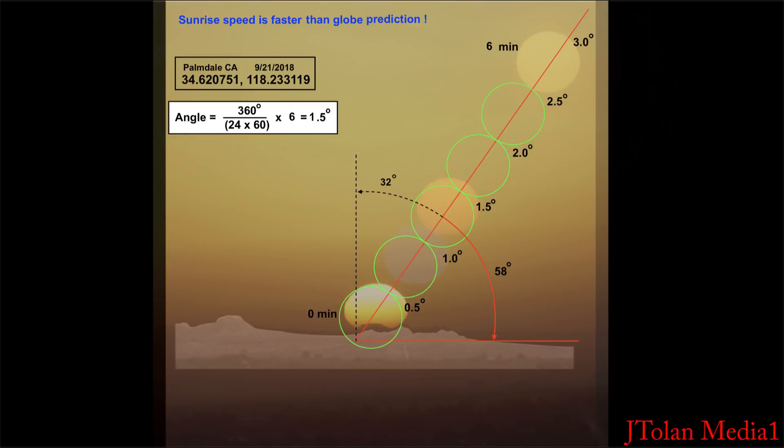Now here's the velocity. Notice that the solar disk is moving up a lot faster than it should. The sun should have moved up only about 1.5 degrees but it moved up 3 degrees. I took two back-to-back time lapses, one second step and 180 frames each for a total of six minutes.